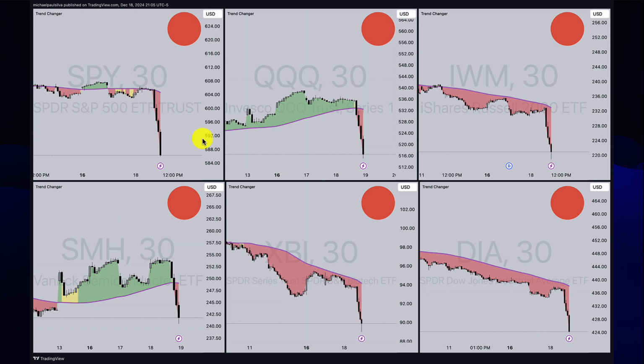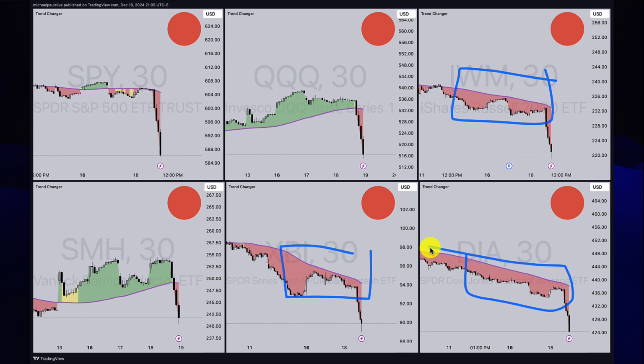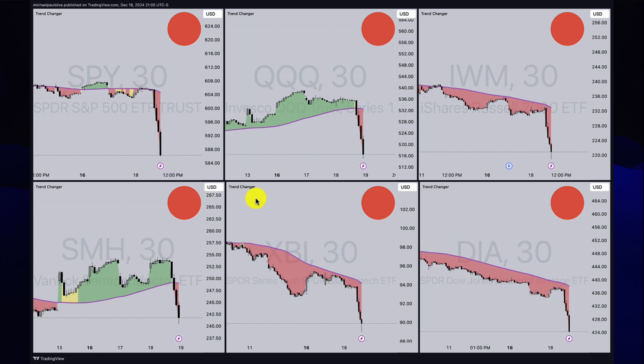And when we look at the conditions of the market, the two that looked decent yesterday were QQQ and semiconductors, but the SPY was giving us warning signs. We had the IWM giving us warning signs. It was below these averages on an intraday basis. Biotech, if you trade biotech, and then also the Dow Jones Industrial Average. They were all below their declining 5-day moving averages, which gives a little bit of signs of caution.